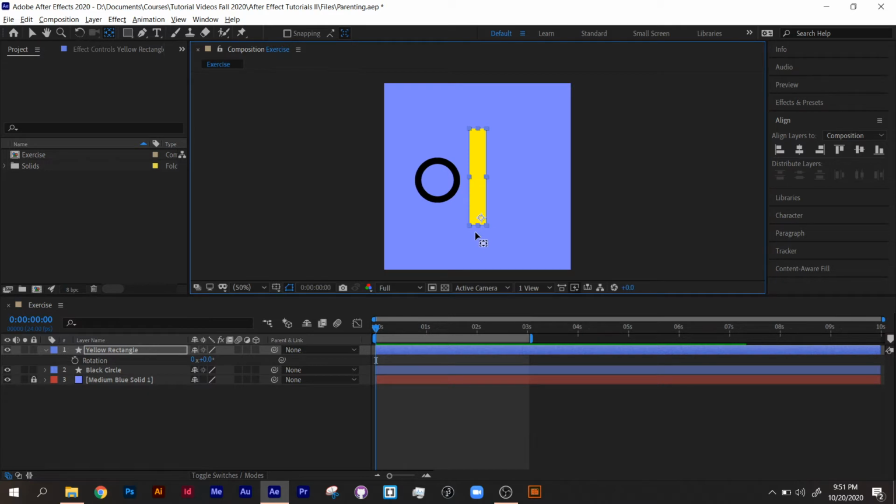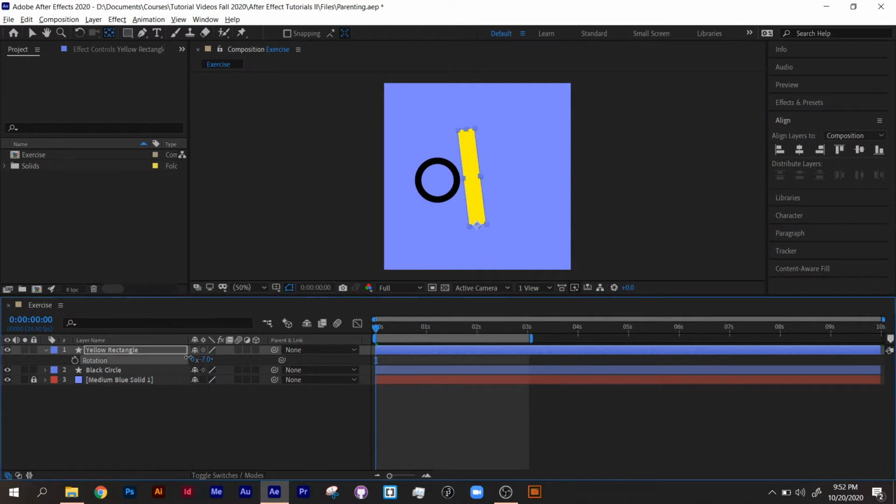And you notice when I'm dragging it around, it's not clipping or snapping to anywhere. If I want it to snap to a particular corner or the center, I need to hold down Control or Command, and that will allow me to then snap. And you'll see these guides pop up. And so if I snap it to the bottom corner down here, and now I go to rotation, you'll see that I'll get this cool little windshield wiper sort of thing, right? So now I can move this around the particular anchor point.